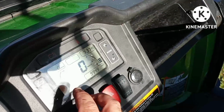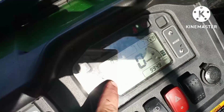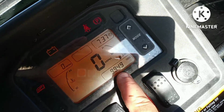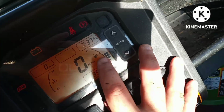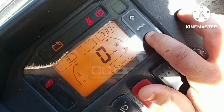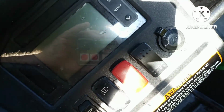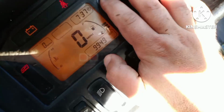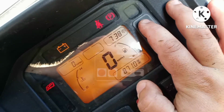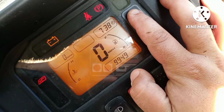Okay, so to get this not to glare too bad, you've got your RPMs up here, temperature gauge. Let's see if we can catch that. Yeah, temperature gauge. We have, I believe that to be hours, miles per hour, gas, and allegedly time, but this thing doesn't keep time. So let's see. We got 871 hours. That's what we got. The other is miles. 9,949 miles. Okay.